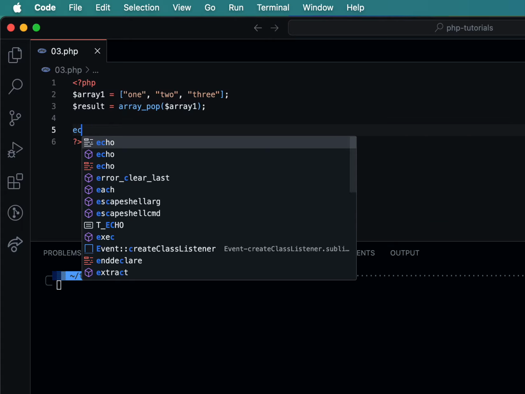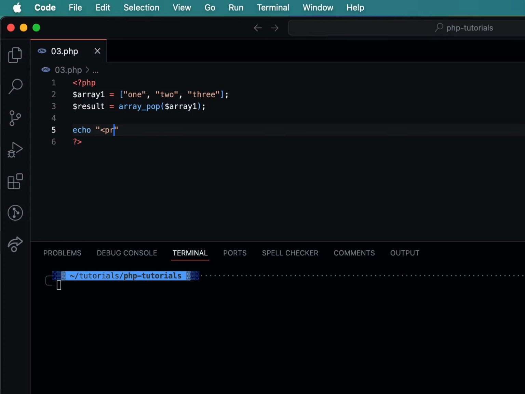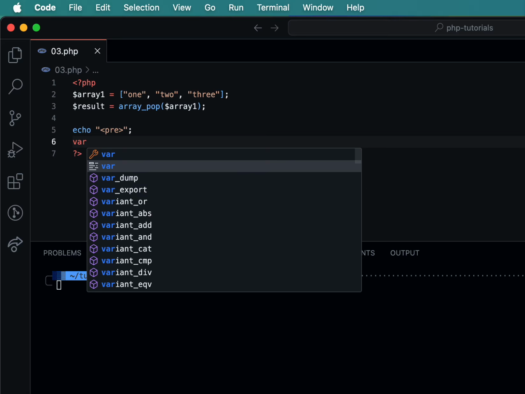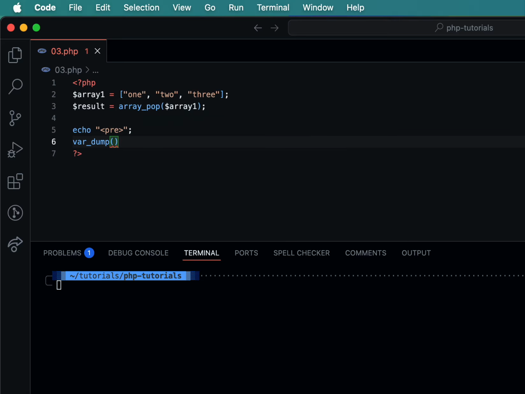So I'm going to do echo and write pre, and not close that pre, we don't have to, and then we would var dump it because it returns this string value, the last element. An element is not an array, an element is just a value here. So that is the result we need to see. Now this shows this value here.